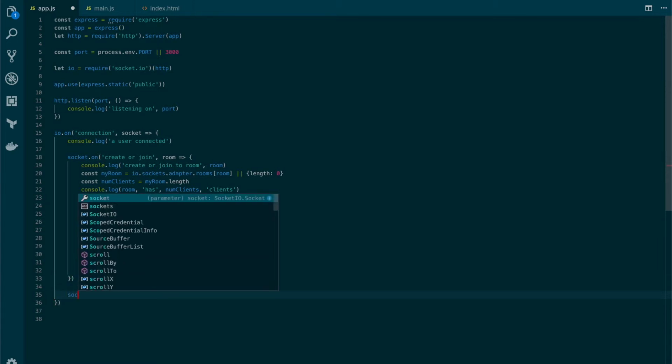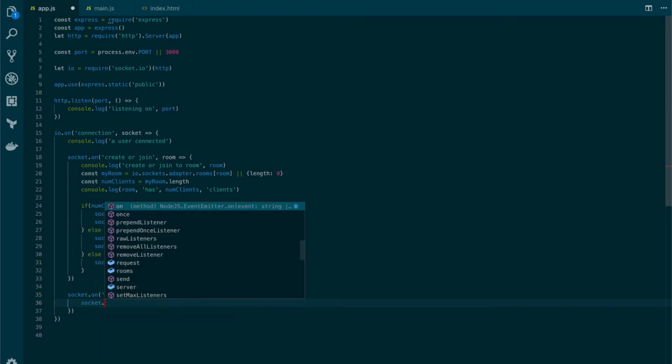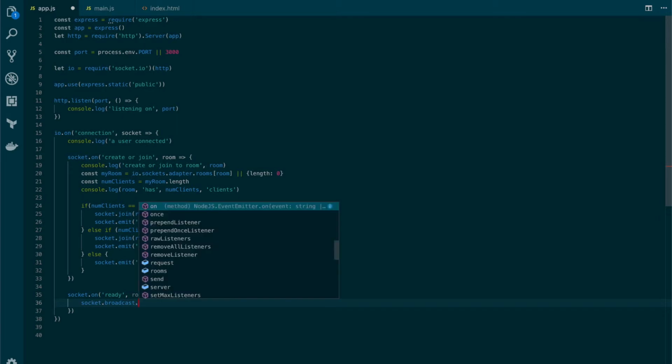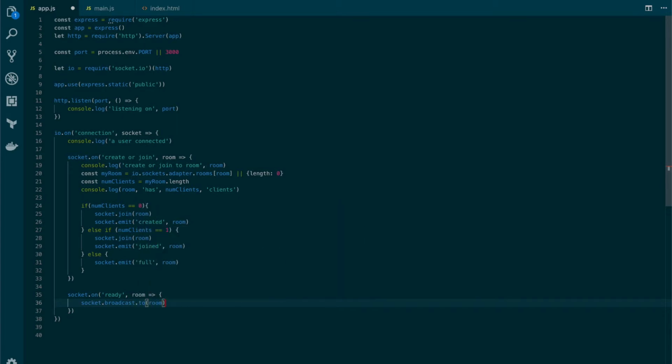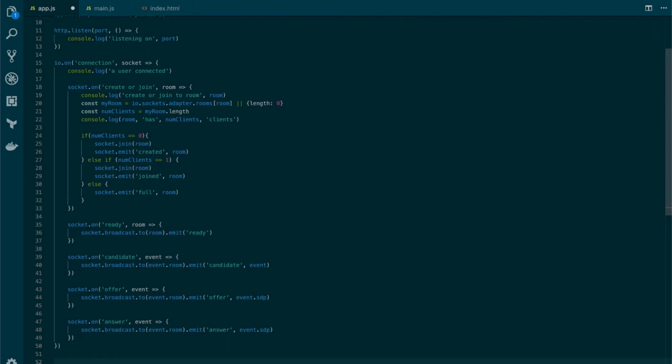Okay. We're also going to need a couple of other handlers for other types of messages. So this one is going to be for the ready message. In future videos, we're going to see what this ready message is about. And in this case, we're going to broadcast the message to all the users in the room. And what we're going to send is also a ready message. I'm going to add a couple of these. Most of them look really similar, so I'm going to speed up the video, but you can later pause the video to be able to copy them correctly. Okay, so now you should have this couple of functions in your code.